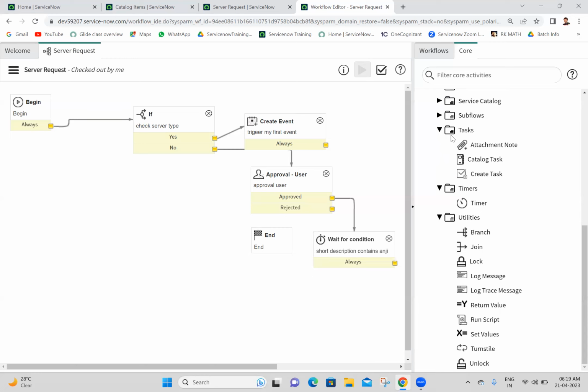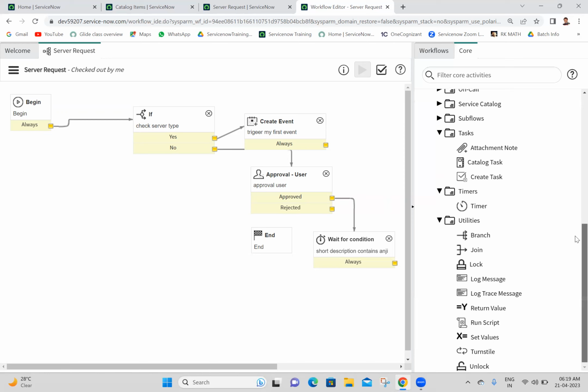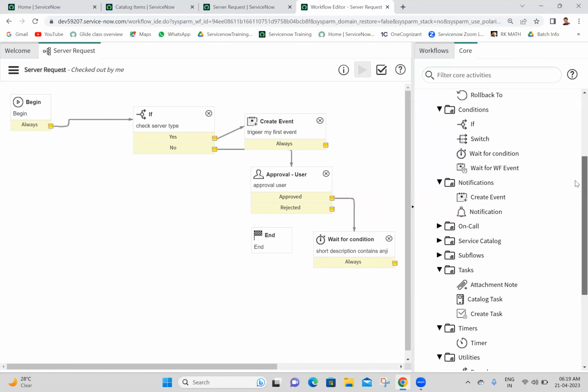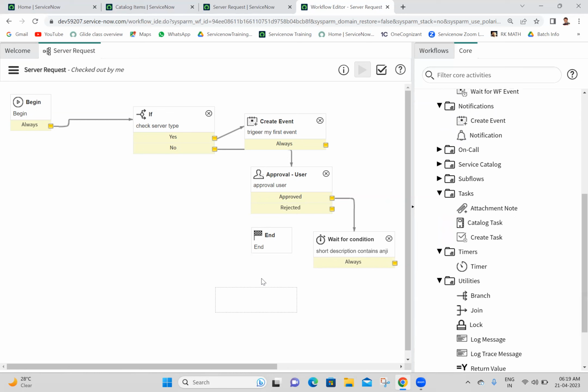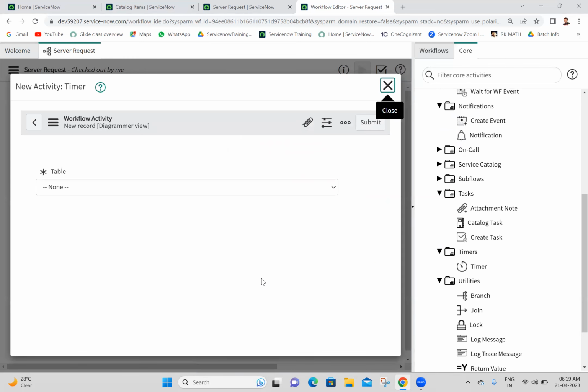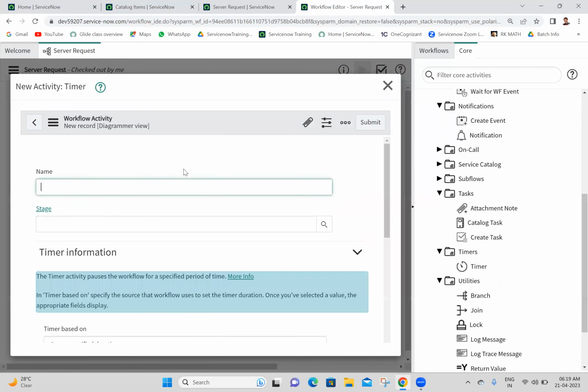Once the event is created, for example, I want to wait for some time. So you can see we have a timer here.